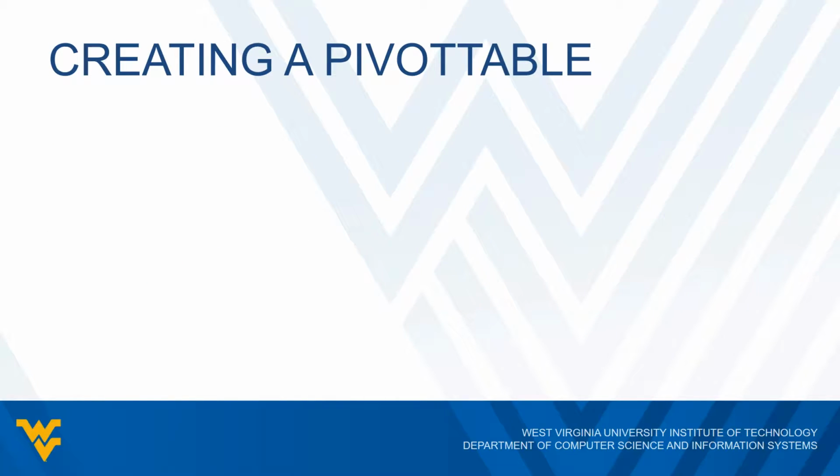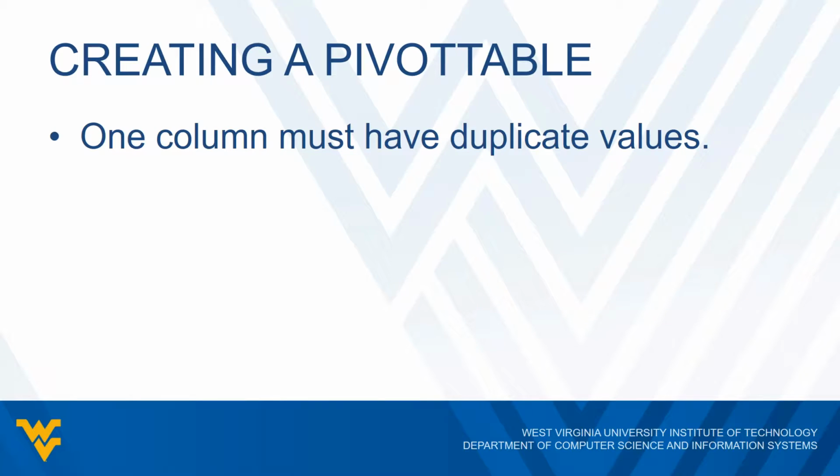Now, to create a pivot table, it's worth noting that at least one of the columns of the data set must have duplicate values. This is because the way that pivot tables work is that we can actually group up some of these values. So if you have a column of names, for example, and maybe we have duplicate names, maybe different transactions as an example, we can group up all of the other values so that each row in the pivot table would correspond to one of these names.